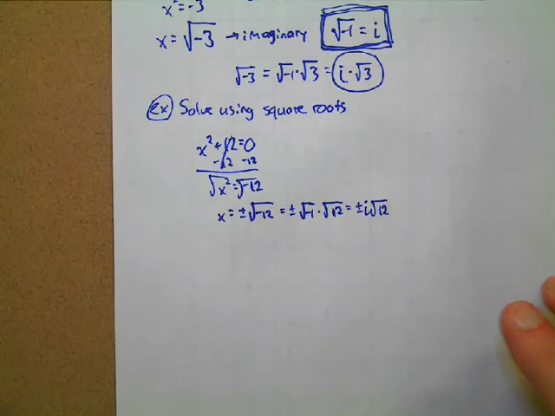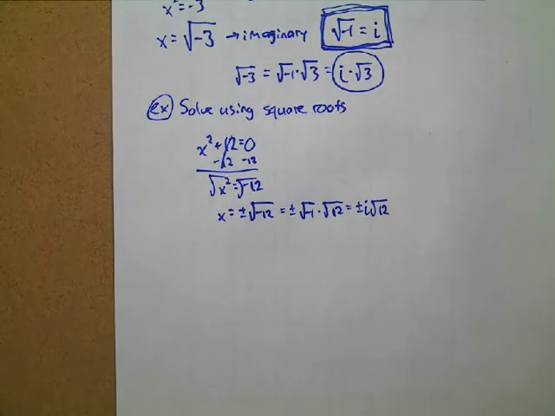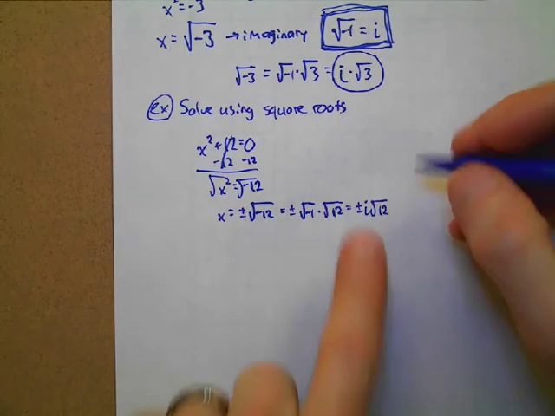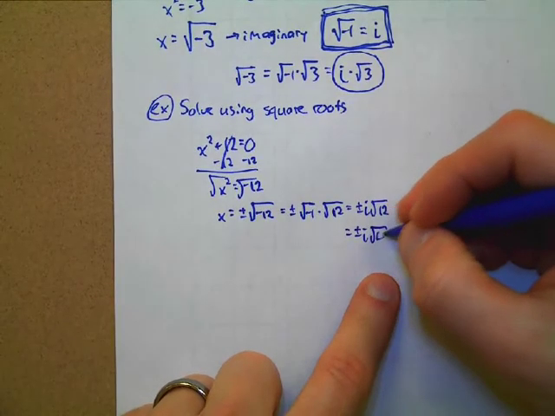What do you guys think? Can we simplify the square root of 12 at all? Yes. What's a perfect square that divides 12? Okay, so 2 and 6 do divide 12, but they're not perfect squares, but 4 is, right? 4 would work, yeah. So root 12 is the same thing as plus or minus i square root of 4 times the square root of 3.